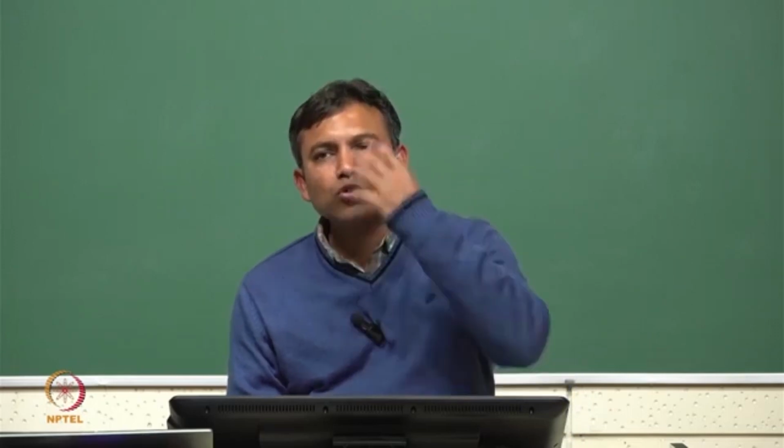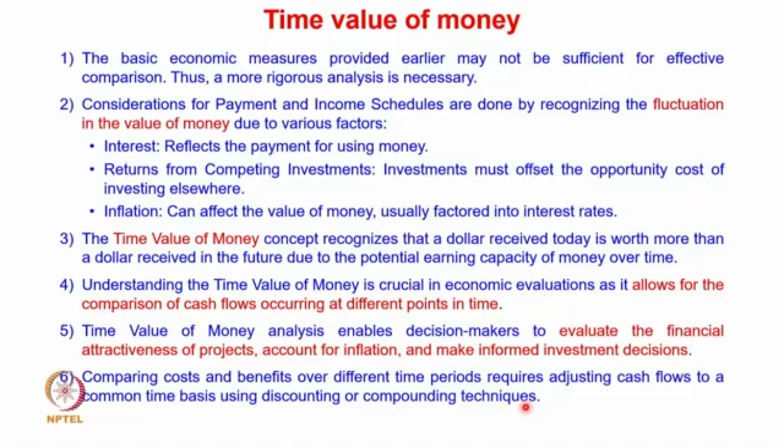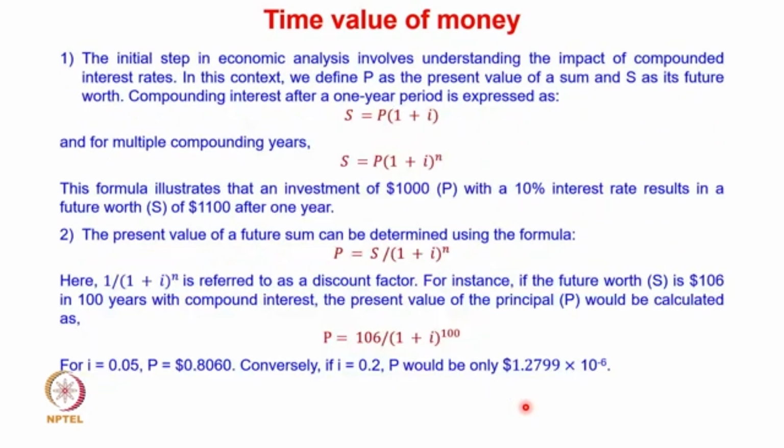If we are trying to calculate the cost today based on the revenues which we are going to get in future, in that case we have to look at the discounting factor. And if we are looking at how the earning is going to impact in future, in that case we have to look at the compounding factor. Okay, so we are going to look at both these things in a little more detail in the subsequent slides. Okay, now let's look at the time value of money.